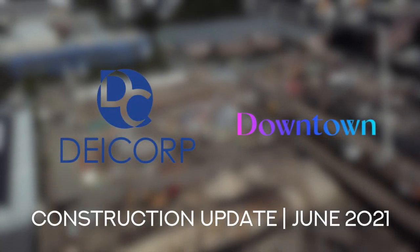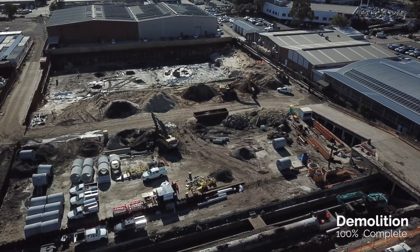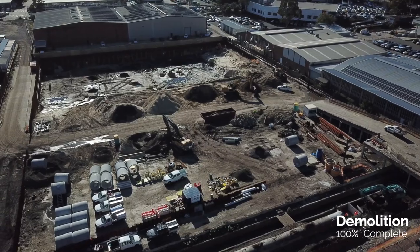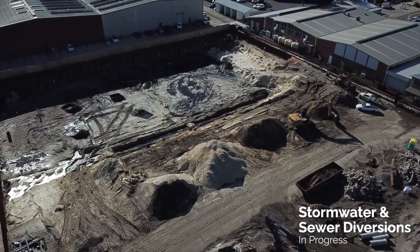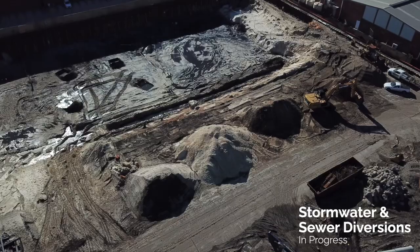Hello, my name is Rick Edmonds. I'm the project manager for the project down here at 106-116 Epson Road in the downtown. The demolition is now complete — that was completed approximately three months ago. Now we're carrying out the culvert and sewer diversions, which are quite significant parts of the project. We've also done the shoring and we're now starting with the bulk excavation.